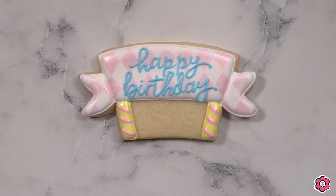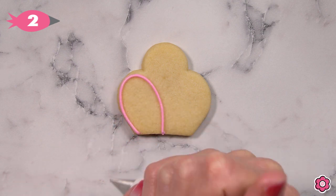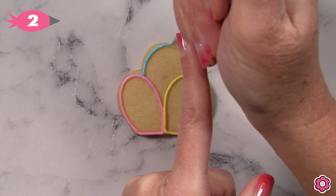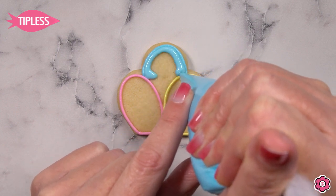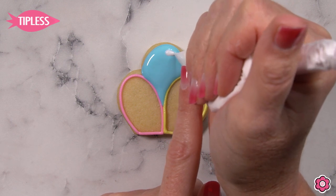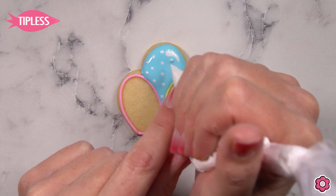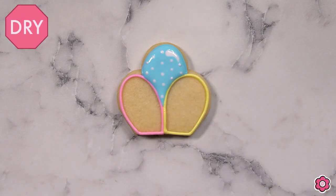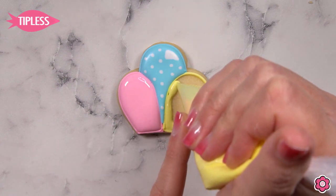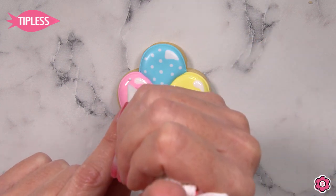For our final cookie in this set, I'm going to do the balloons. I pipe a small icing guide dot in the center using my pink piping icing, then loop up and around to create that first balloon. Add your yellow balloon and your blue one, all using piping icing with tip number two. I'm going to flood in the balloon in the background first using sky blue icing, add a white highlight, and then add itty bitty little dots of icing — I'm not even squeezing my bag, just letting those icing drops fall from gravity. Let that balloon dry, then come back in and flood the pink and yellow balloons in the foreground, again flooding generously, adding the highlight and the polka dots. This is the easiest cookie of the three and it comes together nice and quickly.